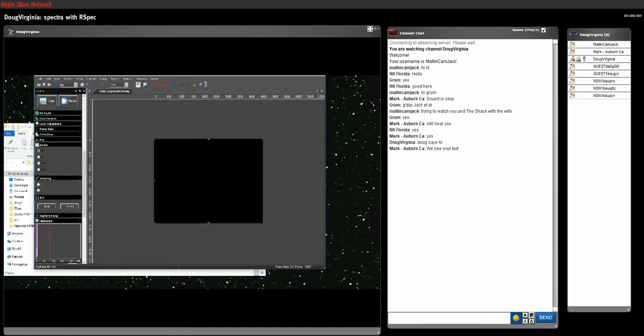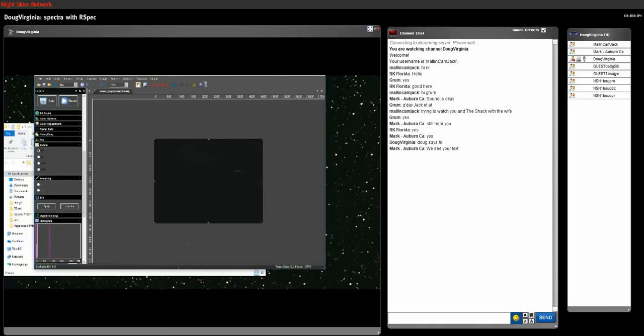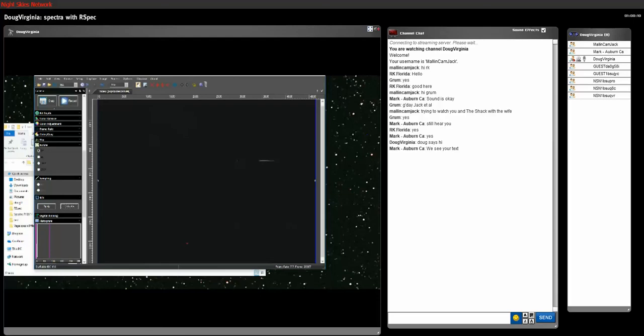Oh, still there. Great. So I can magnify that. I can use the tool in Sky Tools to move my spectrum over and center it better. That's working too. Okay, so let's go now to Sky Tools.